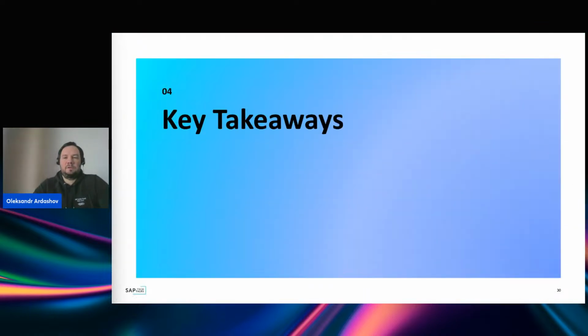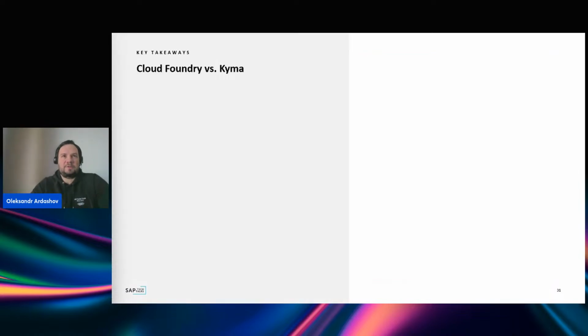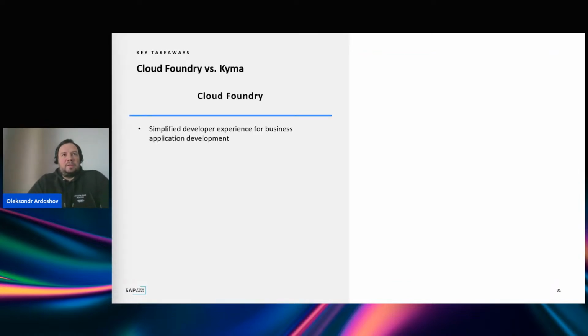And moving forward to the key takeaways. Okay, Cloud Foundry. When we talk about Cloud Foundry, we know that this is the runtime environment where we can place custom developed solutions, and usually those solutions are used to extend our existing SAP applications and to follow the clean core practice.